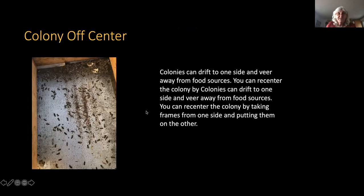A colony off center is something we look for, especially in the winter, because if the colony is off center, it may run to the side of the hive instead of going up where the honey is and lose contact with the honey. And so when you look at this in the winter, you may want to take a really quick look, if you can, depending where you live, and recenter that colony and put the empty frame from one side and put it on the other so that it's nicely again into the center of the colony.